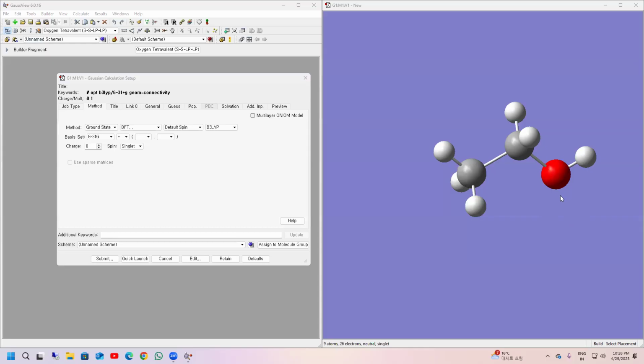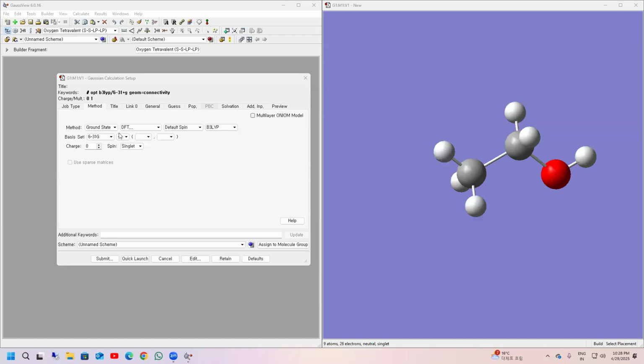So now we have to protect this lone pair of electrons from spreading in the space, right? This is oxygen. Oxygen is a non-hydrogen atom. If you want to apply the diffuse function only on the non-hydrogen atoms, then we have to choose the plus. I hope it is clear to you. For this system, we have to go with the plus option.